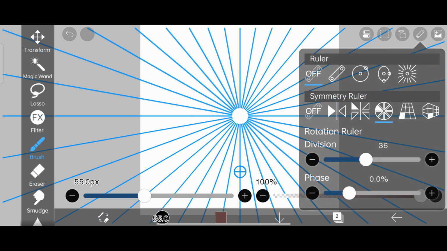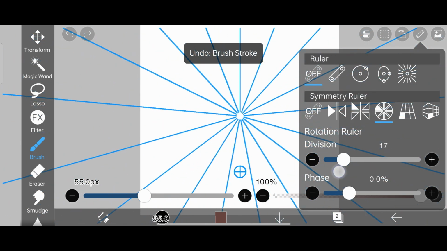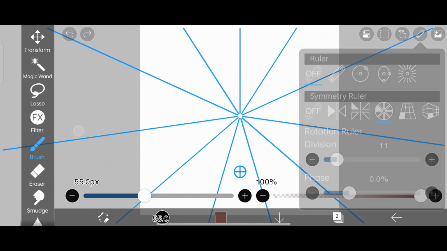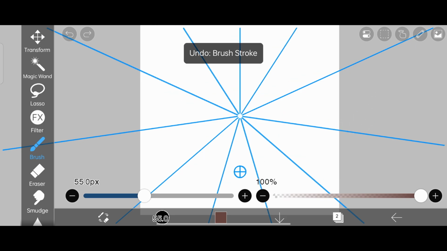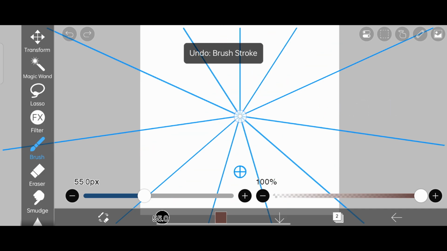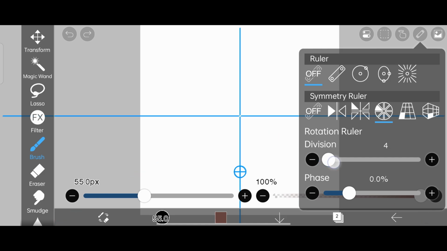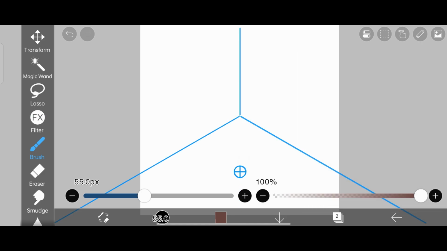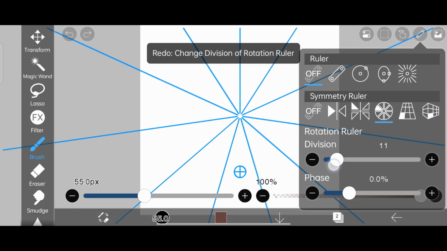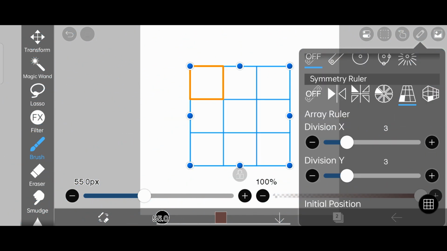Then we have this rotation ruler with 36 tiles. Okay, and this is an interesting one. Let me decrease the number. Yeah, so in this one you can... okay, this is also kind of the same, I guess. It also works. It is kind of the same. It is like a three-way kind of thing you can create with it. Let's keep increasing in that angle. Okay, whatever. Let's move on to the next one.